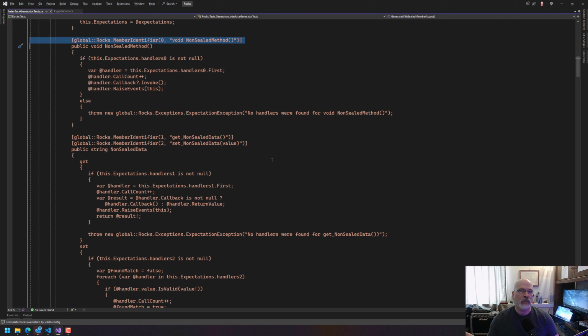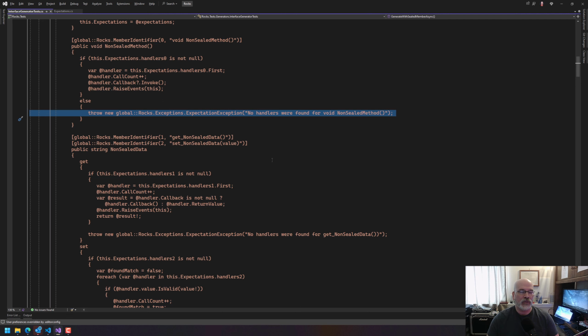But in all of these cases, it's only there for an exception. The ideal thing is that you never hit an exception. You have all your expectations met, verify passes, everything is good. So for the vast majority of cases, we shouldn't even have these strings around. We can defer that to runtime and look at our member using reflection to see what its name is, what it returns, what the parameters are, and so on.